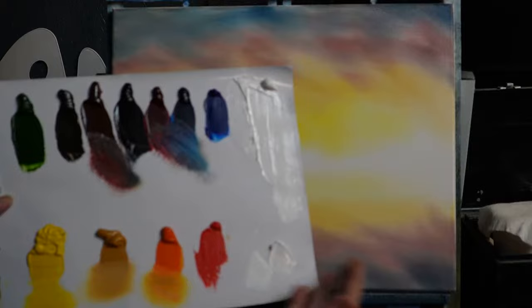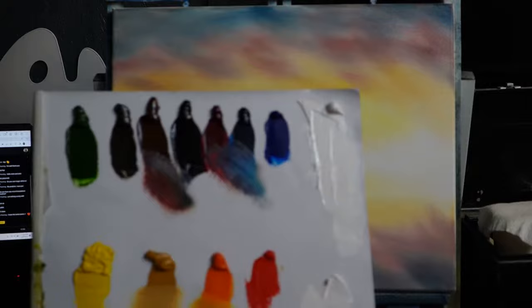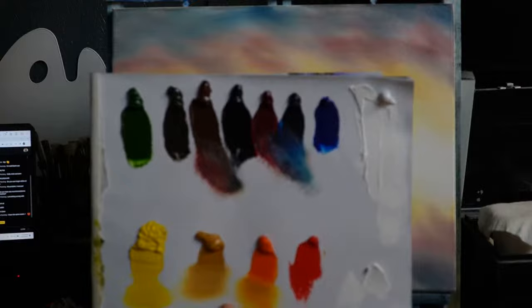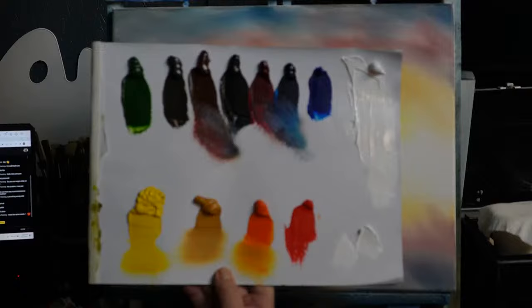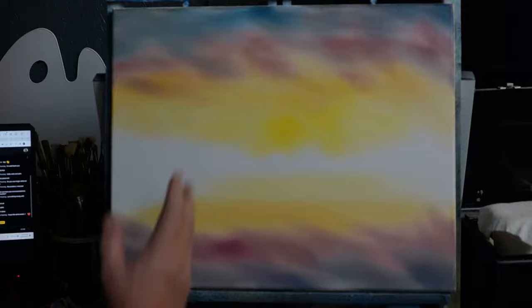But you can see I always put my colors down, and that makes it easier for getting the brush in them. Plus, if they get a little oily, it keeps them from running. You can hold your canvas. I could sit here with this thing up during this entire painting, and I would never have to worry about this paint running because it's thick. Good, thick paint. That's the key.